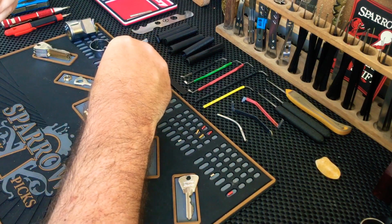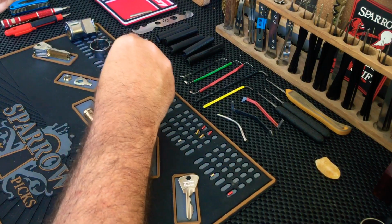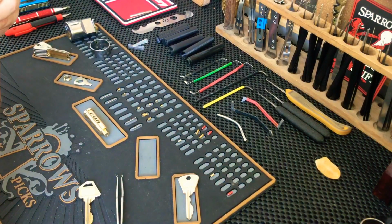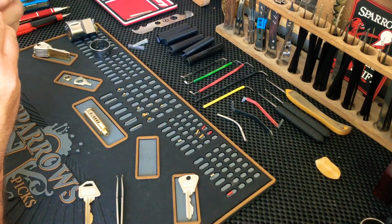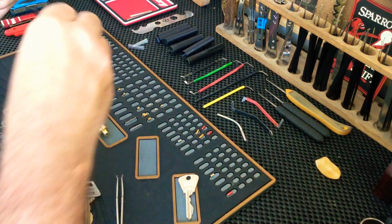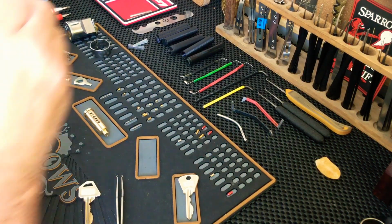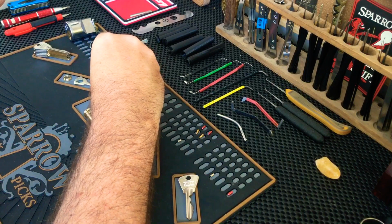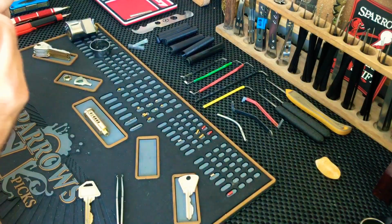Three's got that little short stumpy spool. Might change tweezers again. Okay, 2. Two's got another one of those short spools. One is a standard driver.